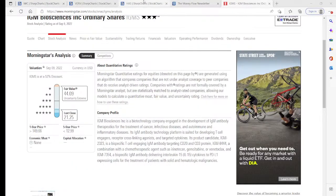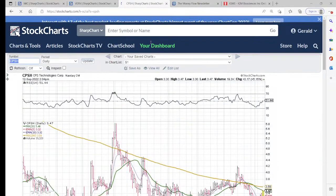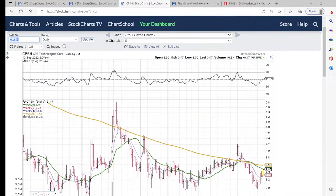Keep an eye on this, CPSH. It's moving bigger now. Let's see if we can get it above the 20 while we're on this live. Let me tweet it out, man. We're at 347. Let's live together, commit stock fraud together. You guys are in on this. Everybody that's here is equally in trouble. Okay? This was your idea, not mine.